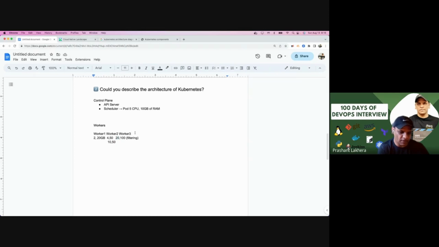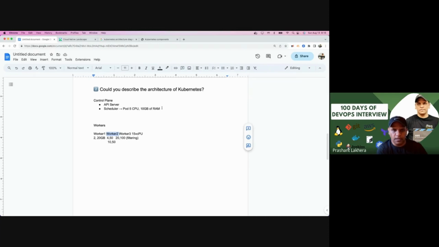Or let's say they already occupy close to 15 vCPU, so it only has 5 CPU left. Then in that case, it's going to schedule onto worker 2. It depends upon a lot of other conditions, but I'm just giving you a high level overview of how the scheduler looks inside these worker nodes and tries to schedule the load.